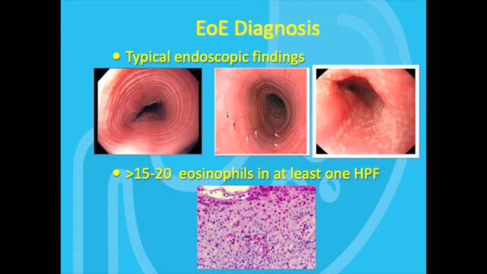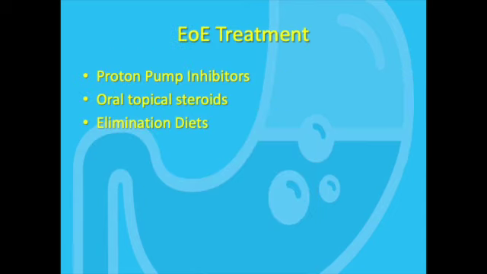Are there any other conditions that might mimic these findings? Well, the important condition to rule out is gastroesophageal reflux disease, or GERD. GERD can produce inflammatory changes in the lower esophagus, including eosinophils, on biopsy. That's why it's important to take biopsies from both the lower and upper esophagus. EoE will have eosinophils in both the lower and upper esophagus, while GERD tends to have predominantly infiltration with eosinophils in the lower esophagus.